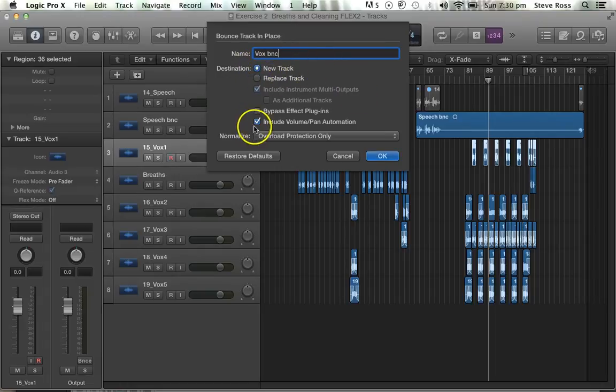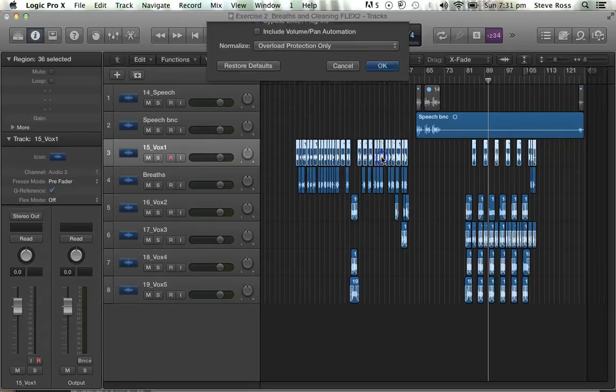New track, replace, oh, get rid of that. And let's see what happens this time. I'm going to call it Vox Bounce, and here we go.